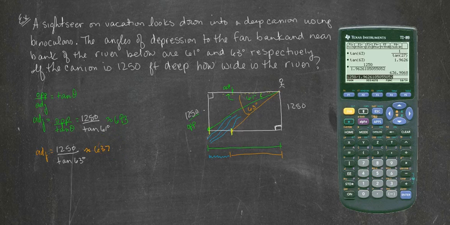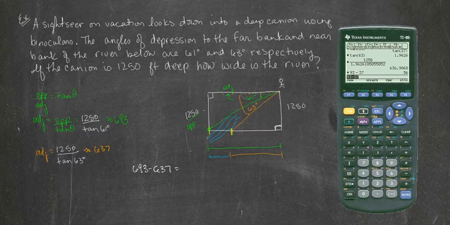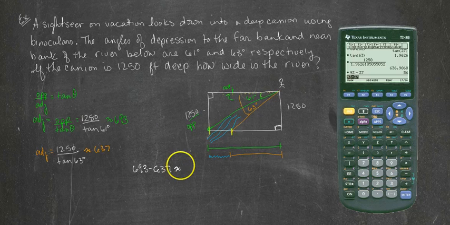And the last thing I have to do is subtract 637 from 693, and that equals, I'm not even going to try to do it in my head, 93 minus 37, 56 feet. And it's approximate, if I'm going to be careful, it's approximate. Since these are approximate, then 56 feet is approximate.